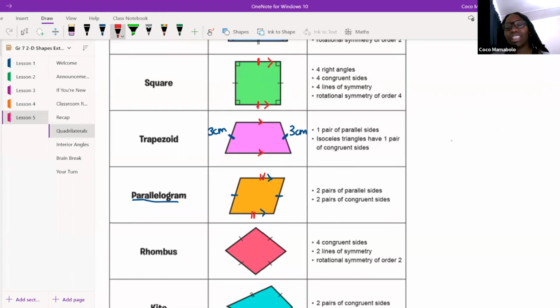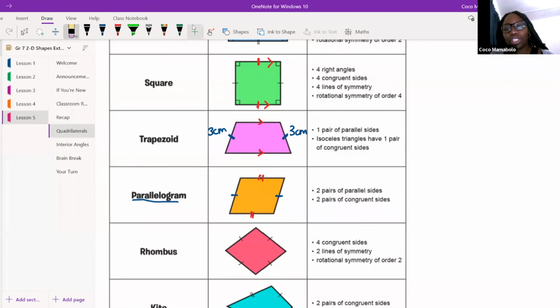Equal. They're equal. The only reason they put 2 lines instead of 1 is just to show us that this line and that line are not equal to that one and that one. They're not the same size. Okay, so we need to draw 2 lines at the top to show that only the left and the right one are equal, and then the top and the bottom one are equal. Okay, I hope that makes sense.